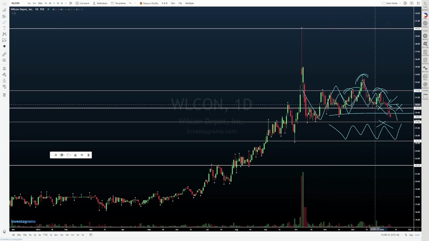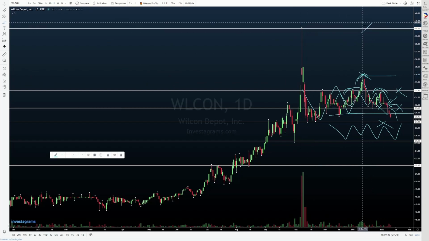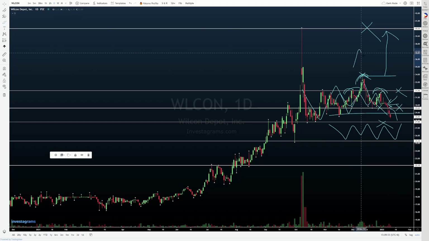Ang bullish scenario for me is if we can break out and retake tong 32 na area. If we can break that, then our next target should be around dito sa high na to, 33.7. And if we can break that, then baka may chance na babalikan natin tong 40. Okay? Although I sincerely doubt na kapag mabasag natin to, biglang bubulusok na lang to sa 40. I'm sure may structure pa yan na mabubuo and so on. Okay?